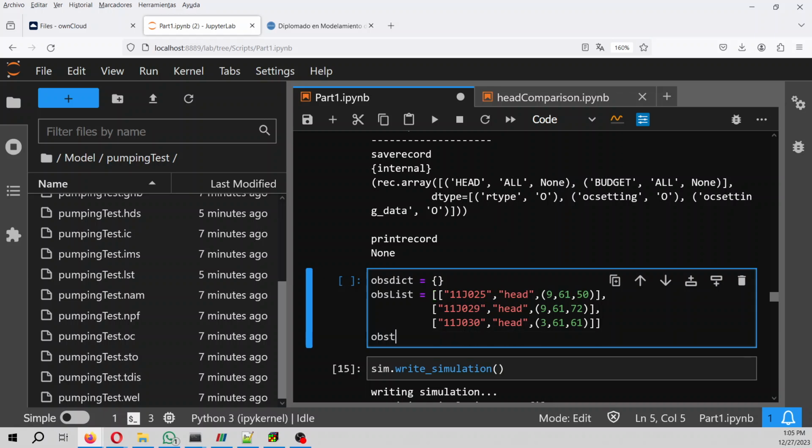So say ops dict of f sim name dot ops dot head dot csv is equal to ops list.